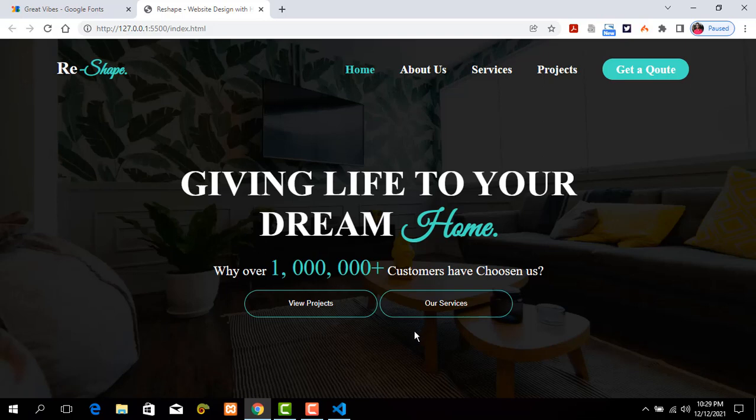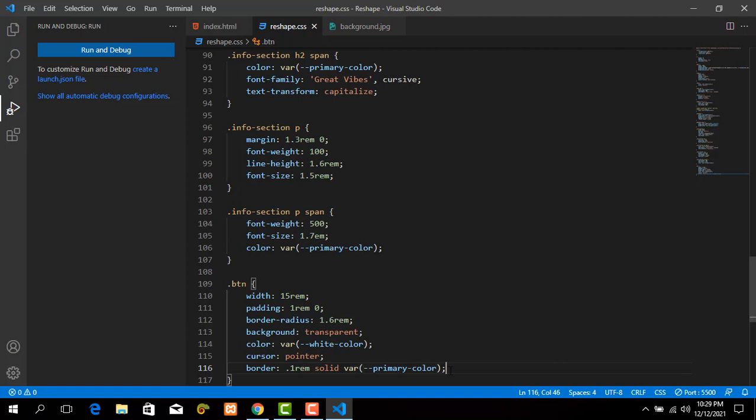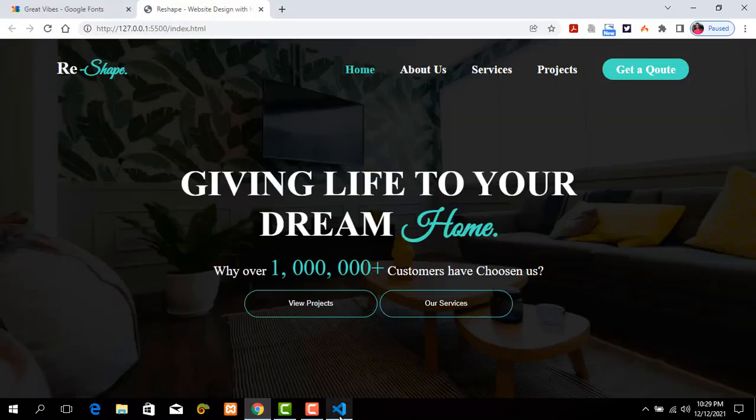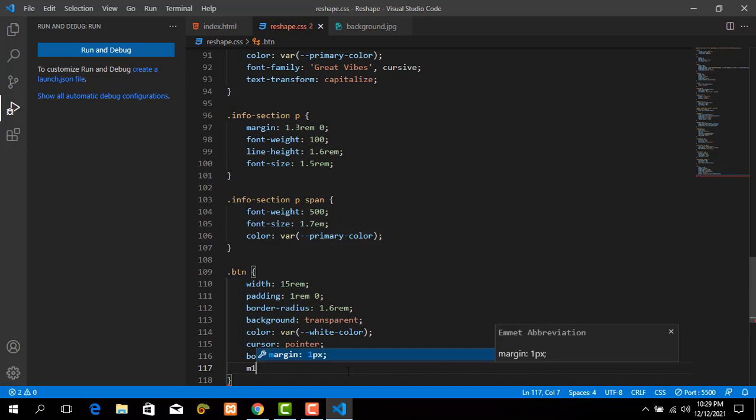But also we have to redefine our margin so that we can have some space here. So we can say margin for the top and bottom, let's give it 1.3 rem.